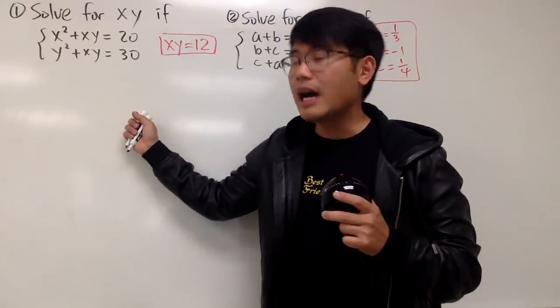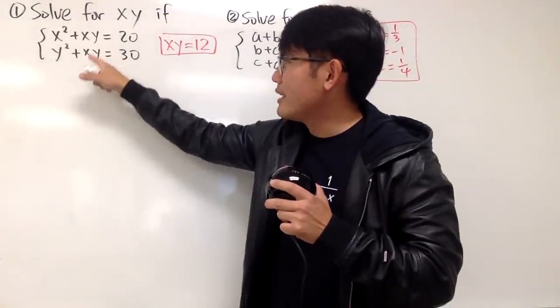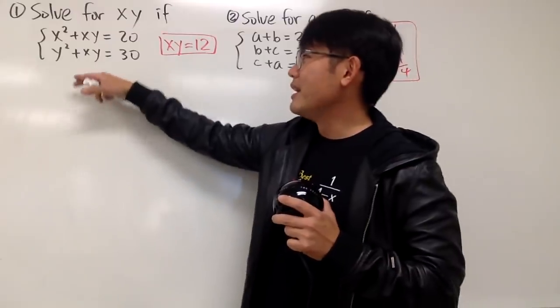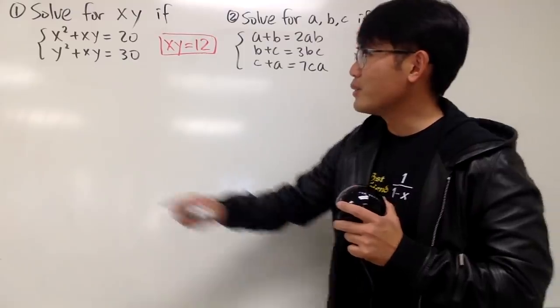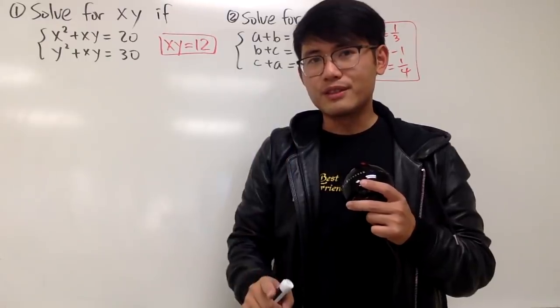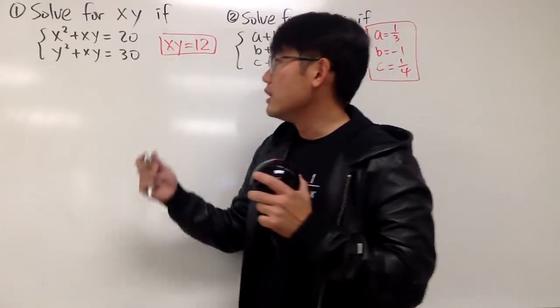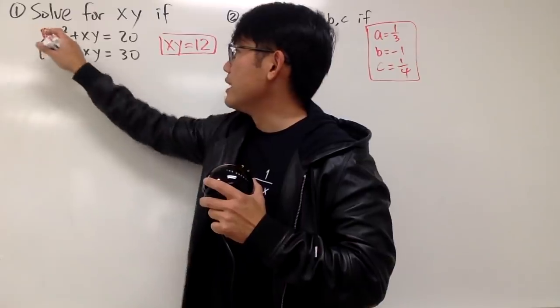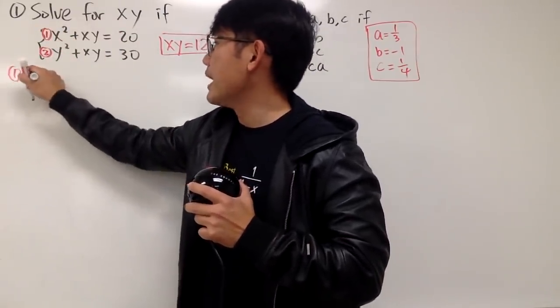We have to think about what are the other ways, the creative ways that we can do to solve for what we are trying to do. Okay, for the first one, keep in mind, our goal is to get x times y, that quantity. We do see the x times y right here. That's kind of bad. Because if I subtract them, they will be gone right away. Okay, but I do notice we have the x squared and the y squared. First thing first, keep in mind, we can work with equations, we can add them up, we can subtract them.